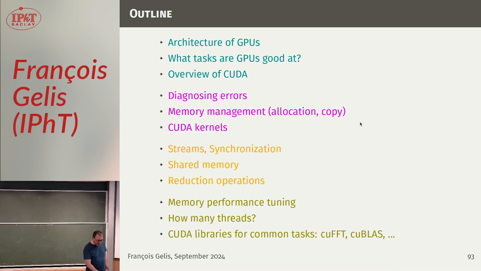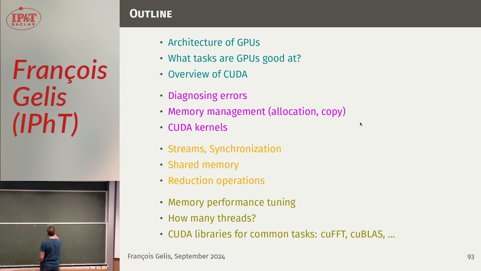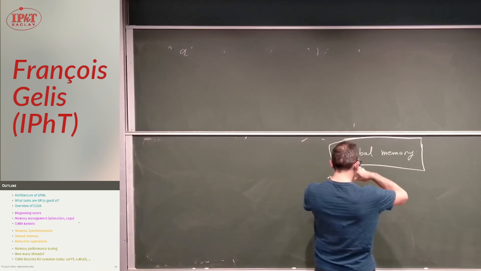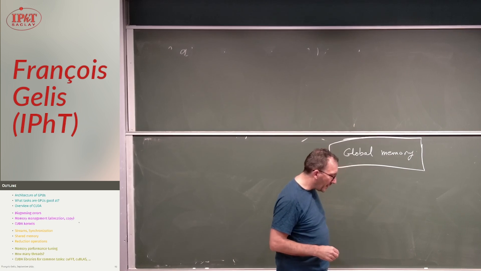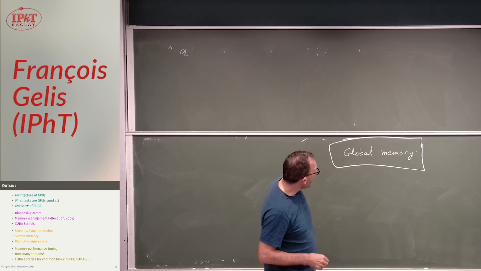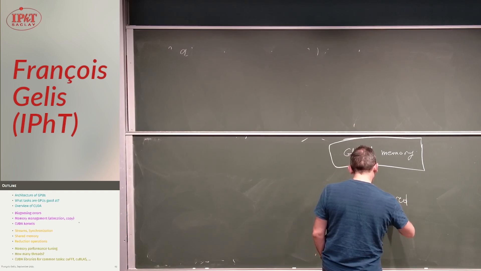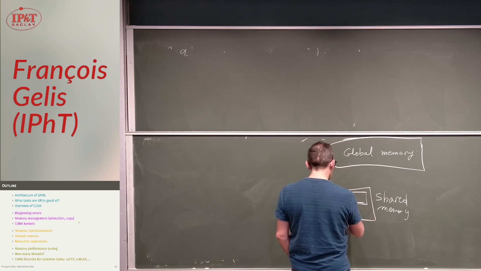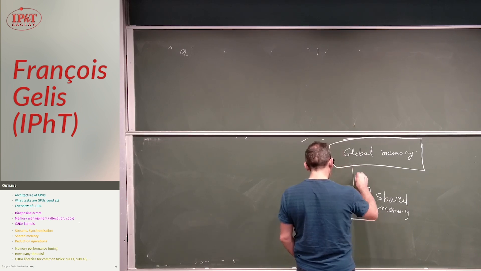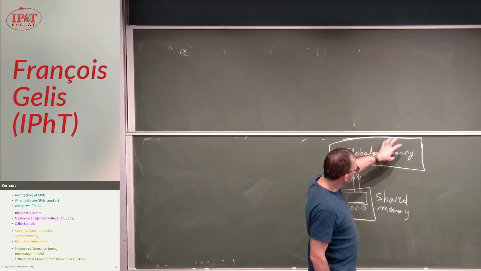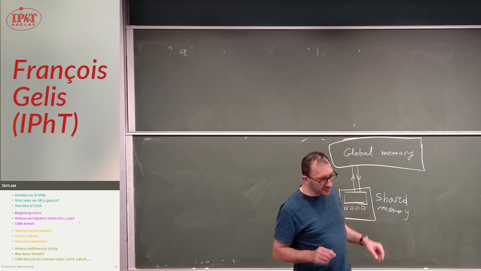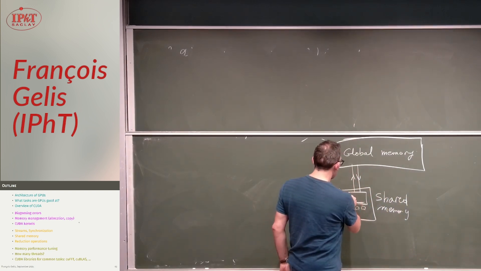Before going to these topics, I want to recall a few important aspects about the memory on the GPU. You have what is called global memory - the main memory on the GPU where most of the memory sits. You can have several gigabytes, or tens of gigabytes for some GPUs. Then you have, which is part of the L1 cache, shared memory, and this one is on the same chip as the computing cores. If you need to access data in global memory, it's slow compared to accessing data in shared memory.